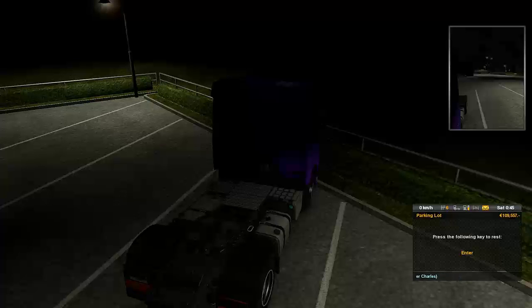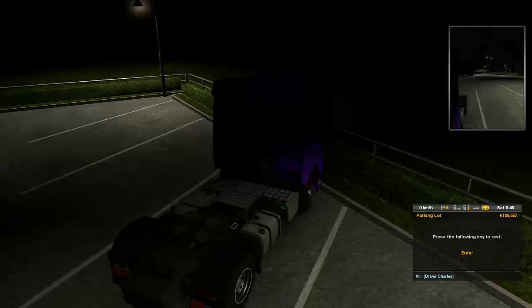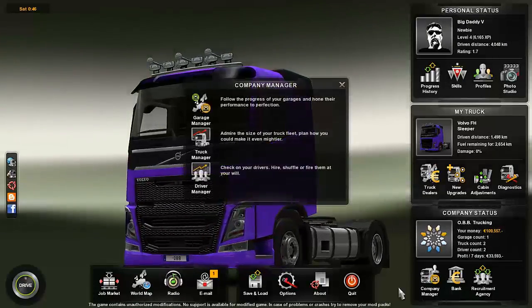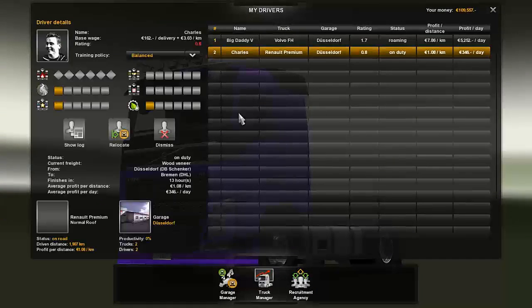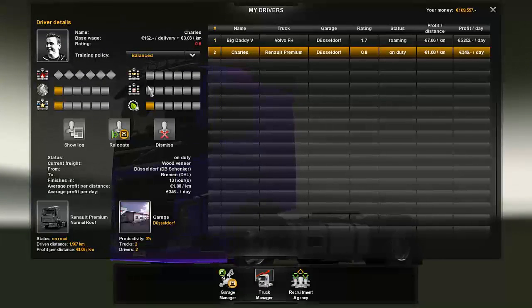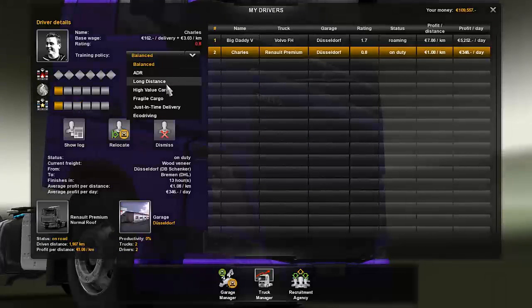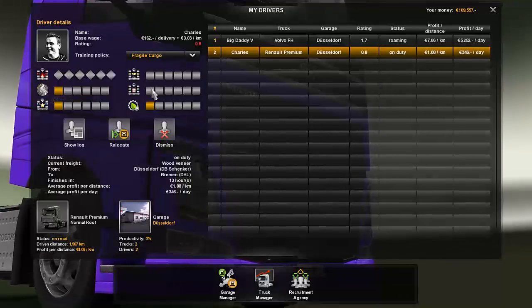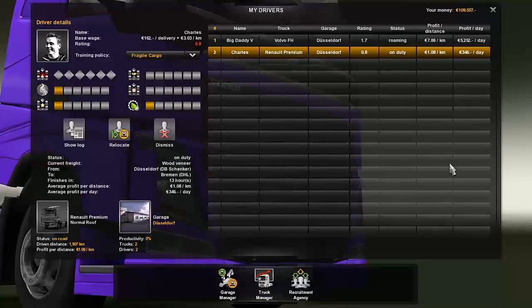Okay. Alright, driver Charles. And he's leveled. Sorry, I had to sneeze. Income, €1. Charles, making them bucks. Alright, so a couple things I want to do. First, I want a company manager, driver manager, Charles. He's working on balanced. Not 100% sure what balanced means, but I want him to unlock a point in fragile. I'm going to have him unlock a point here, and I'm just going to have him focus on long distance. So that's what I want there.